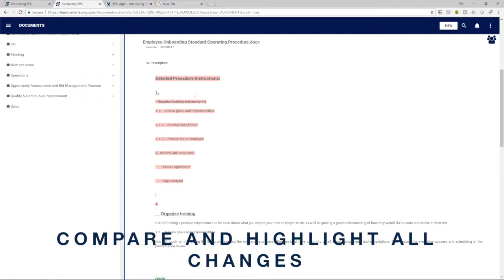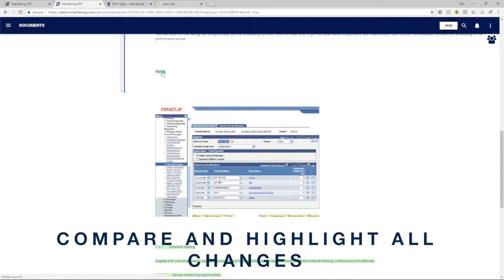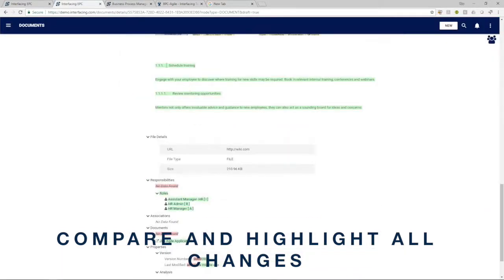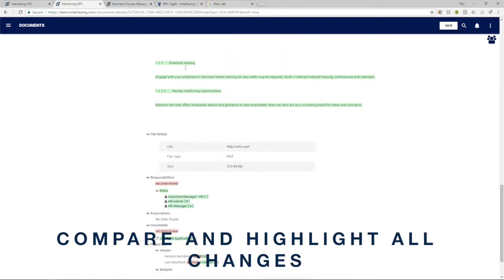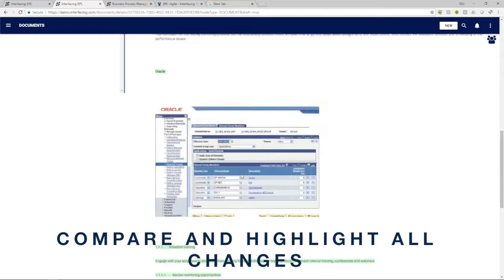And right, we've added this link, which the final version was to interfacing.com, which I click, I can see, and added this new section, which is also highlighted in green. Moreover, not only is it tracking all the contents of that wiki page or document, but also the related information, such as what are the roles and their level of responsibility, the different application links, the different metadata. So from here, I actually have the ability to very quickly approve and now go ahead and send it through to publish to the final version.